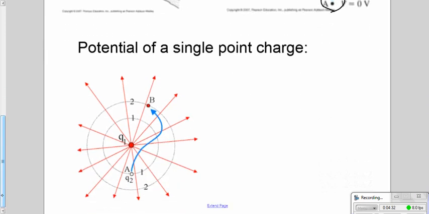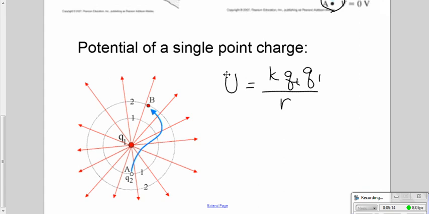A lot of times we're dealing with just a single point charge. And so you should have seen potential energies being described for single point charges. We describe it this way. The potential energy is equal to K times the test charge that we're moving divided by what we call charge 1. That's the one there in the middle. They've called the test charge here Q2. And that's divided by how much distance you have in between those two charges. So the greater the distance, the less potential energy.